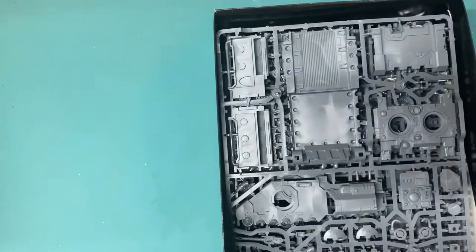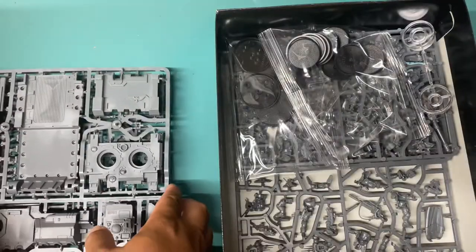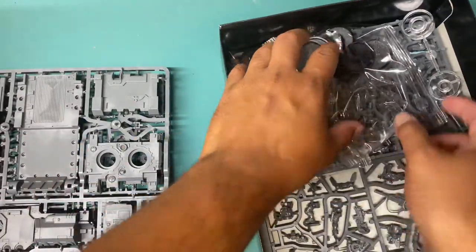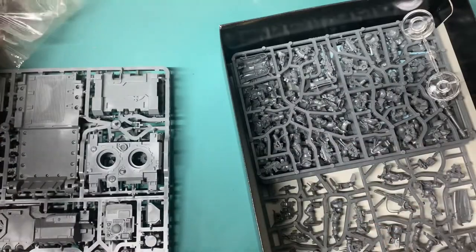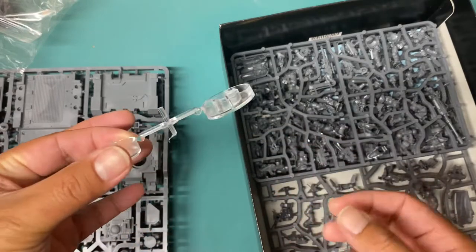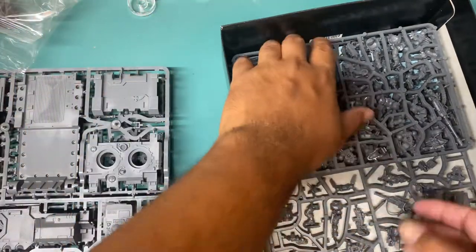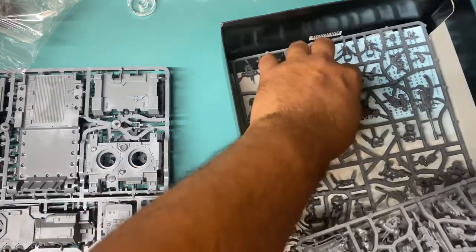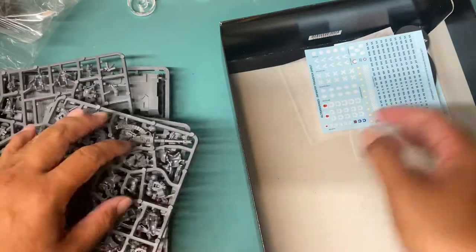Okay, so let's take a look at the frames, and then we'll wrap up this video. Of course, you get the bases. We don't really need to see those. You get the 40 millimeters, 32 millimeters, and then the flying bases, as well as the little peg for the tank. Where are the flying bases? Those look just like the 32 and the 40. Are they down here?